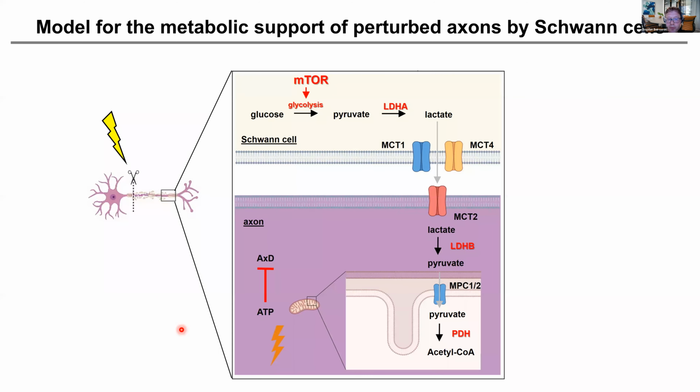So I think this is more true for these larger diameter axons, so myelinated axons. As you know, the small diameter axons are much smaller, so they're more difficult to investigate. You would have to do more electron microscopy studies. And also in these nerve sections, if you use the genetic labeling, it's not clear if this represents unmyelinated or myelinated axons. So I can't really tell you for sure, but we think that the mechanism outlined here is also relevant for the protection of Remak axons. But we don't have really super good evidence for this.